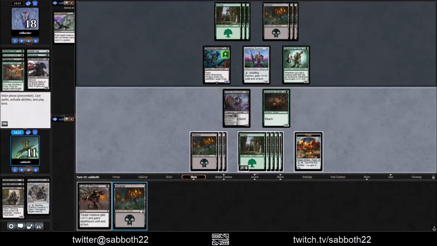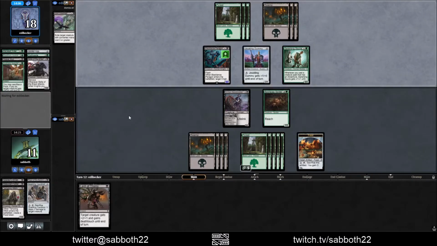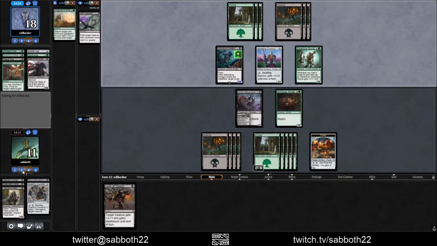Let's see what we get. A land. Not much is changing here. See if they get another land. 9 lands to 6 lands. And they've drawn more cards total, so that's also something to keep in mind.